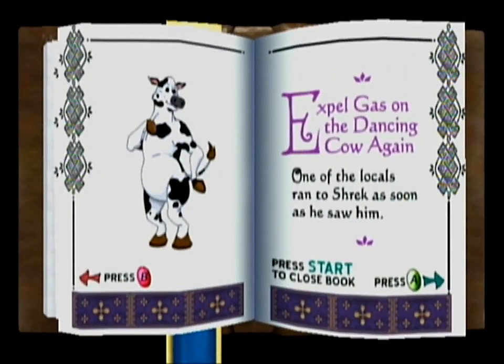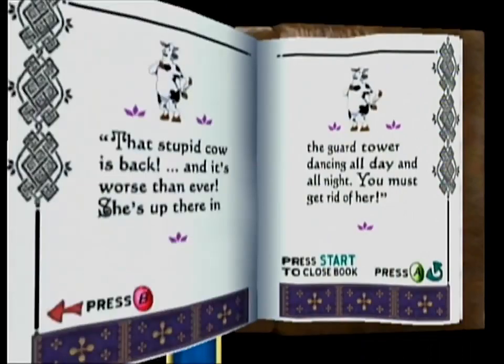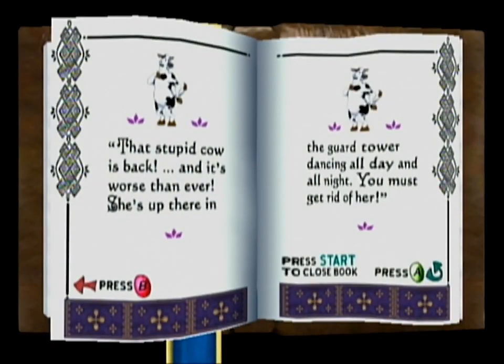One of the locals ran to Shrek as soon as he saw him. That stupid cow is back, and it's worse than ever. She's up there in the guard tower dancing all day and all night. You must get rid of her.